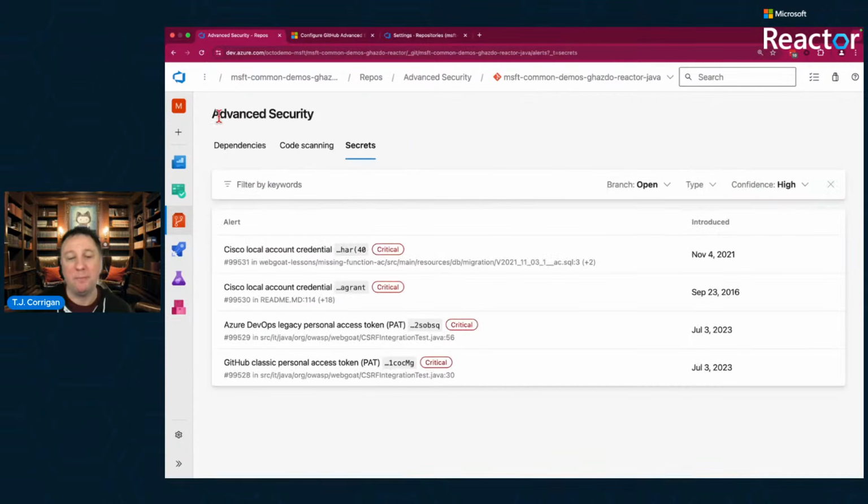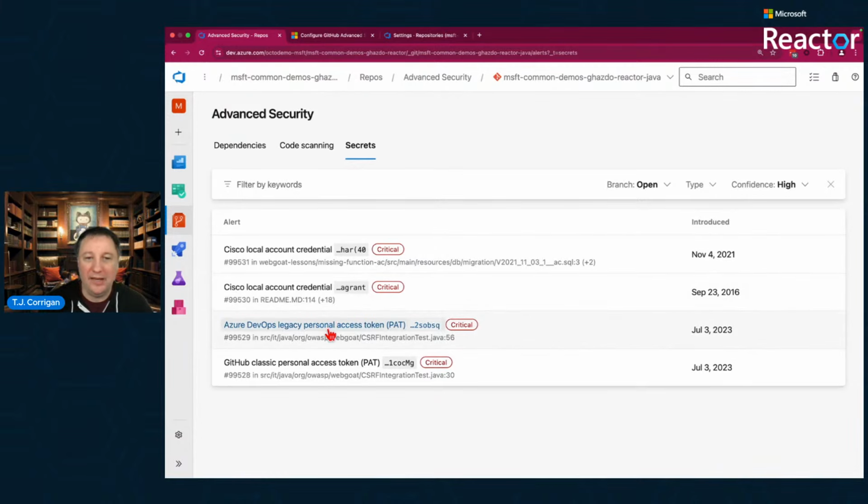Going back to the secret page here, what you'll see, besides that one thing that we just pushed ourselves, is there are other secrets that were detected in this repo. So the first time I turn on advanced security, it's going to do a full background scan of all of my commits across all different branches. So if it's ever been in my repo, we're able to detect it. This is a repo I imported from an open source project, so there you can see various commits from many, many years ago. We're able to still pick up those as well.